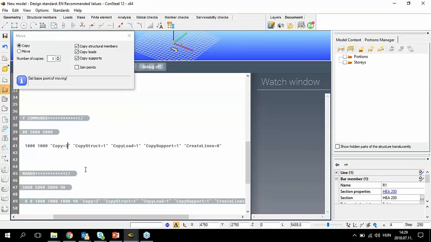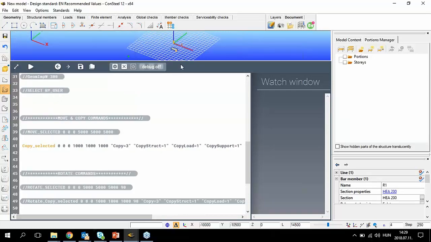I can raise it, for example 3, and it should be the same as if I would use the number 3 here. We can decide if you want to copy structural members. If it is defined with a 1 value, it will copy. If it is defined with 0 value, it won't copy. We can say that we want to copy the loads which are placed on these members. Also, we can copy the supports, and we can join the points if we want to. So these settings are the same that you can find in the basic ConSteel move and copy dialog.